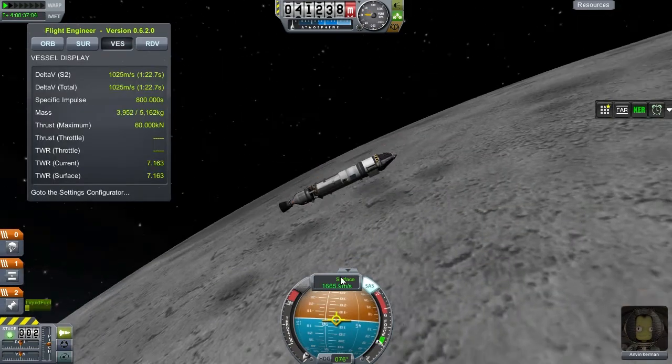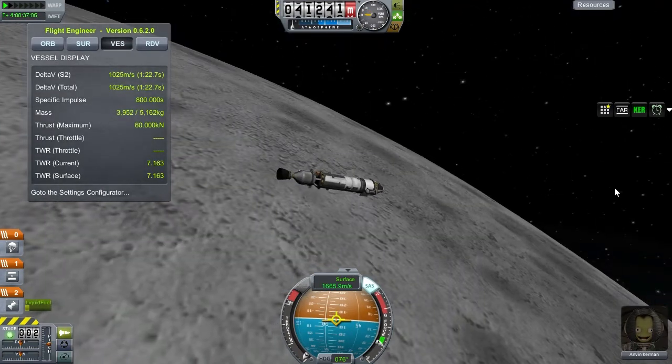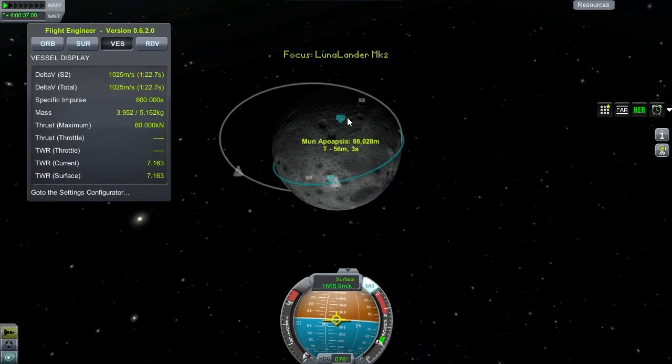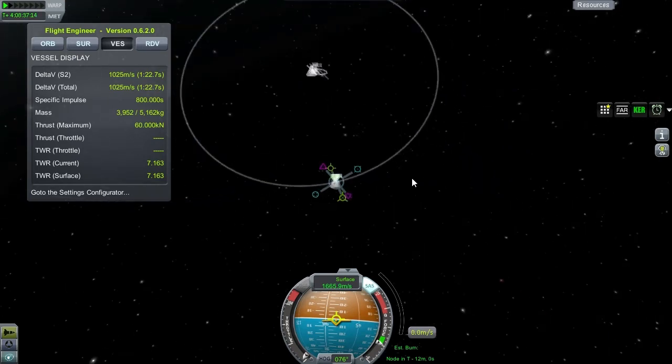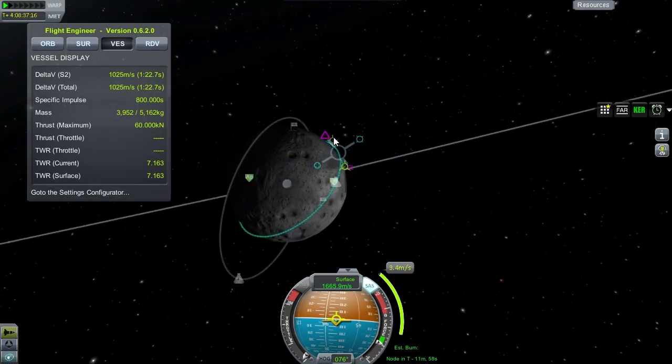And here we are, safely in lunar orbit. It's not a high orbit. It's 40 kilometers by 80 kilometers, but it's an orbit and it should serve us fine. And now we are poised to attempt a return to Kerbin.